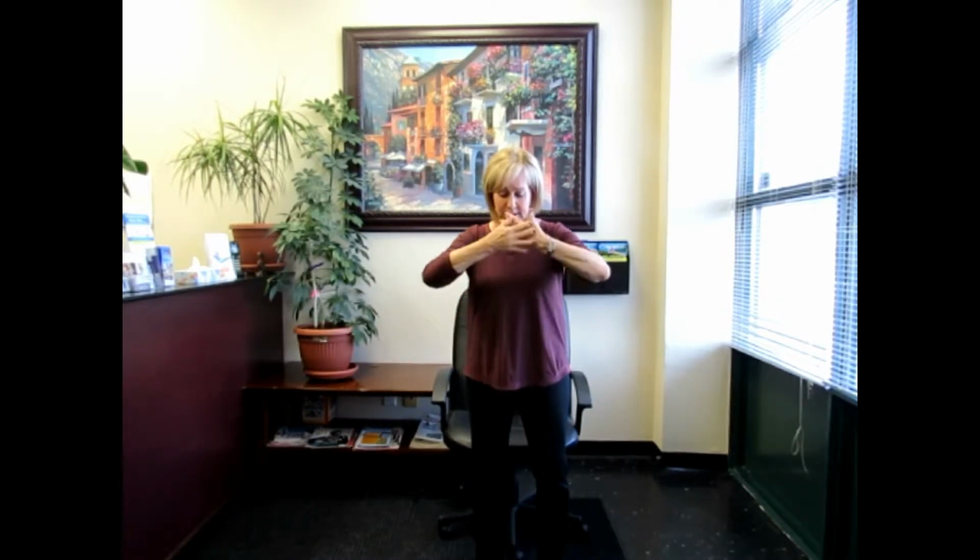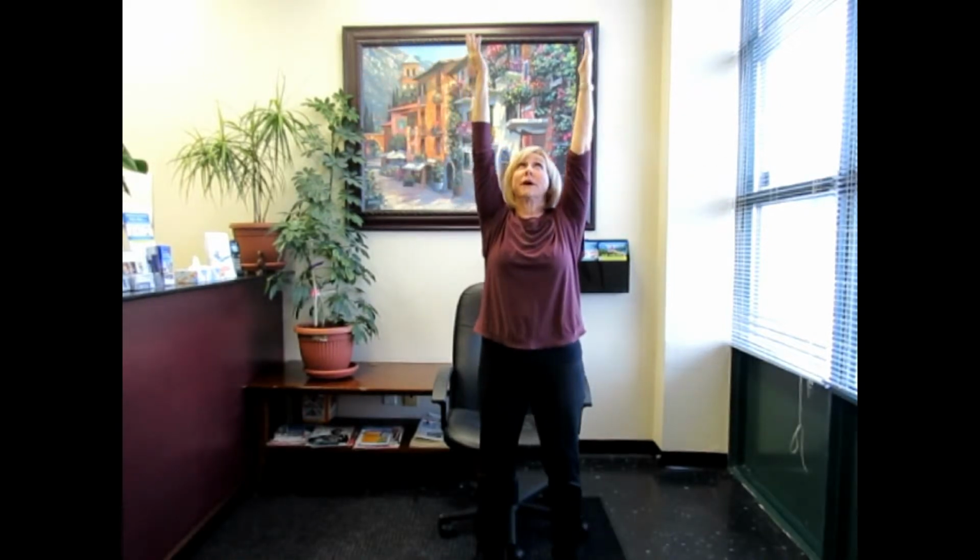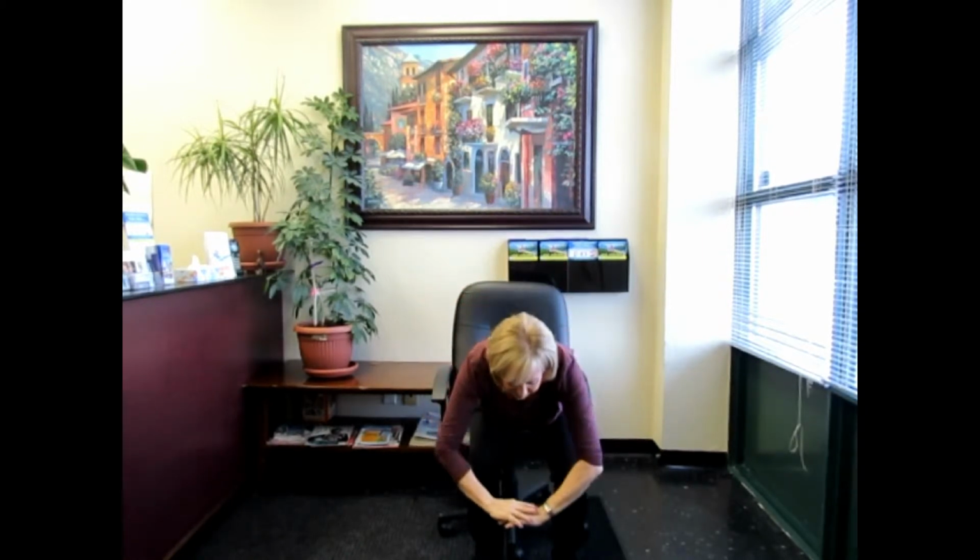And again, in, gathering the energy. I love doing this when there's trees around. And out. Some people push their arms down. I like to bring my arms towards my body. And the third time, I'm going to lower right down. I'm going to lift my arms up, gather energy, and as I breathe out, I'm going to bend.